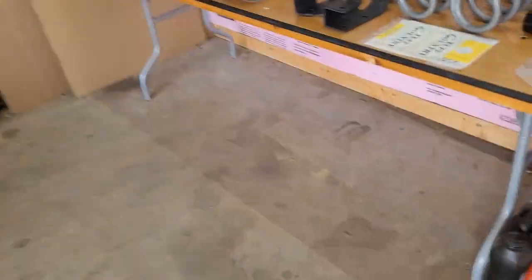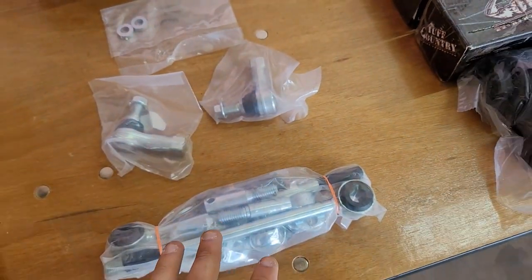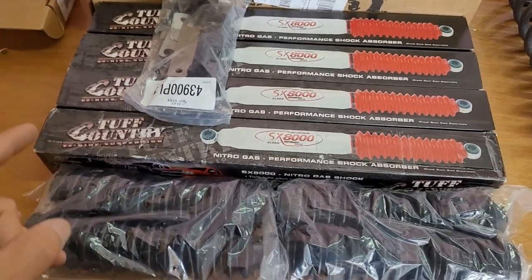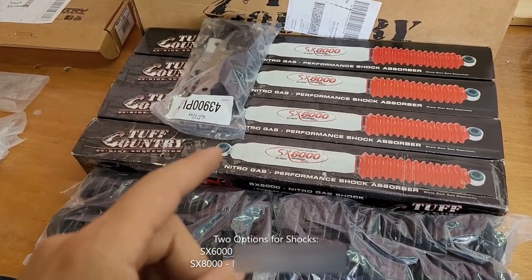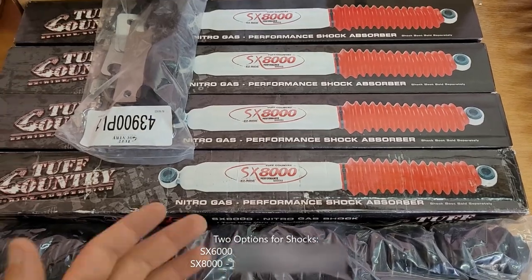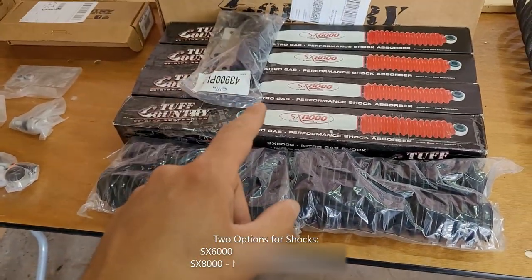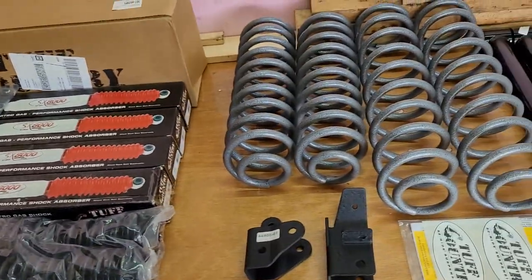And here's all the hardware for the front sway bar disconnects. I went ahead and got the shocks, supposed to be the softer riding ones. I can't remember which one. They had the 8000, they had a different number, like 8010 or something weird. But anyway, the shocks, the boots, and all of the hardware for that.